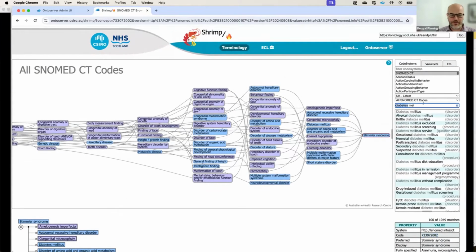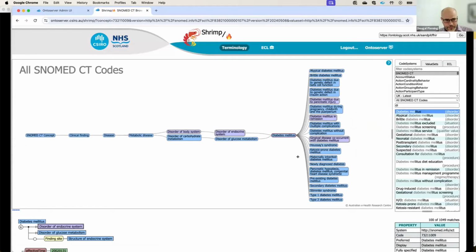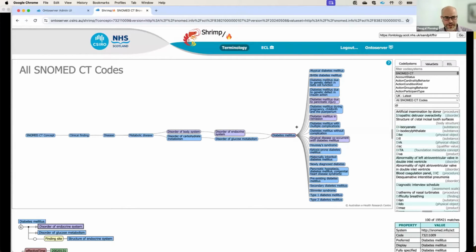So if we go back to our diabetes mellitus, I'll draw your attention to a couple of things. You'll see here that a child of diabetes mellitus is diabetes mellitus in remission. So you have to look at these hierarchies, and you have to use them intelligently.